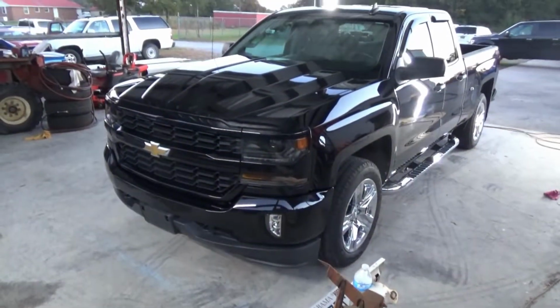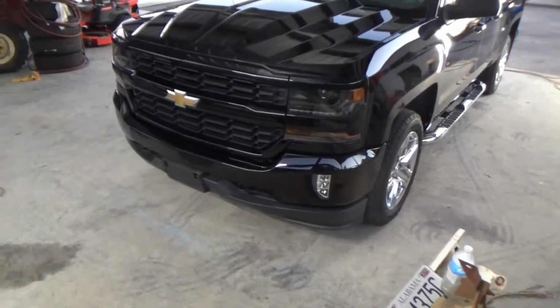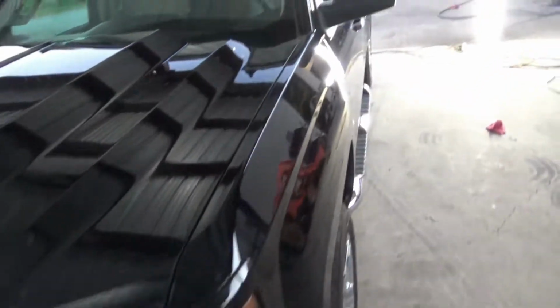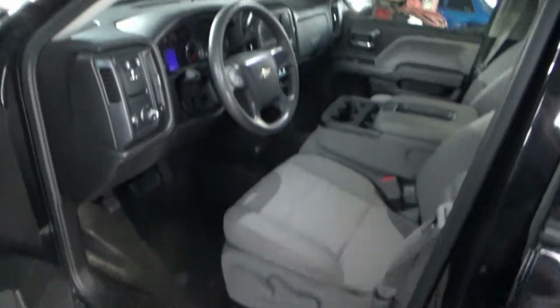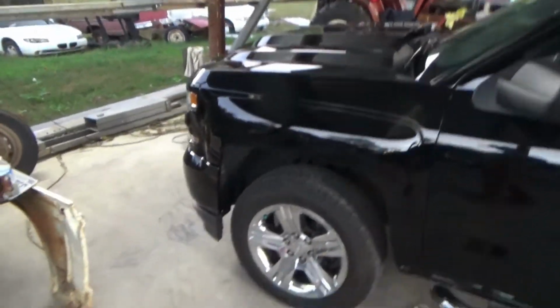Okay, here it is, the finished product. 2016 Chevrolet 4-wheel drive. Bought it hit in the front. Got the new front end on it. New headlights, new hood, new bumper. Got everything painted. Got the new airbags in it. Inside's cleaned up. Waiting on the inspector. Get it inspected. Be ready for sale. Everybody check us out on the next project, 256 Garage.